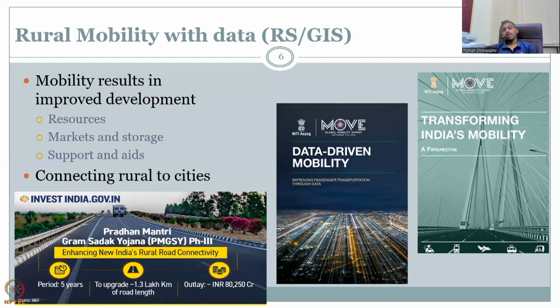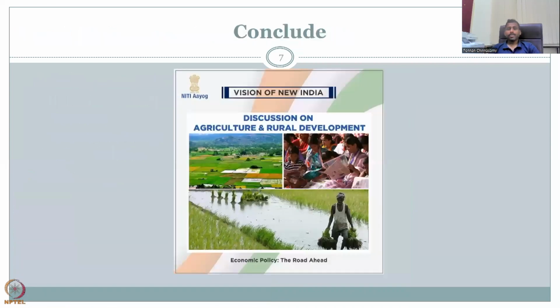assessing the need for connecting people. Improving passenger and transportation is needed, and that has been done through data. Sometimes we don't have good observed data, and in those cases, remote sensing and GIS helps. You could see how the roads are mapped. I've discussed that in the previous lectures. Roads, channels are mapped, and from there we can do more mapping.